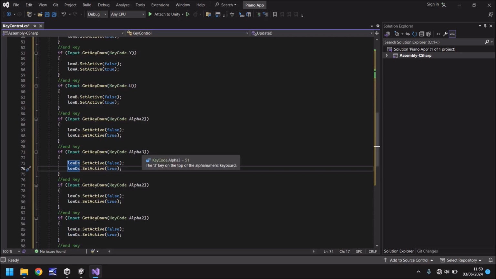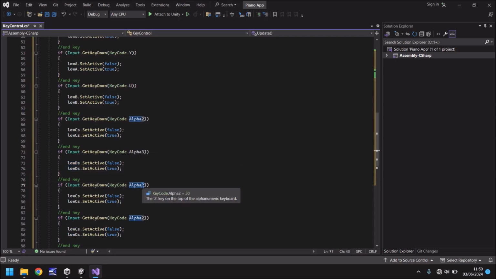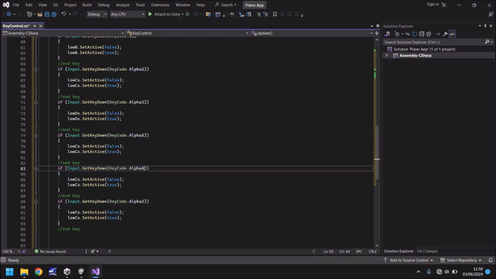So rather than have 2, 3, 4, we'll actually have this as 5, 6, and 7. And then we change that to F sharp, G sharp, and A sharp, and save that script.